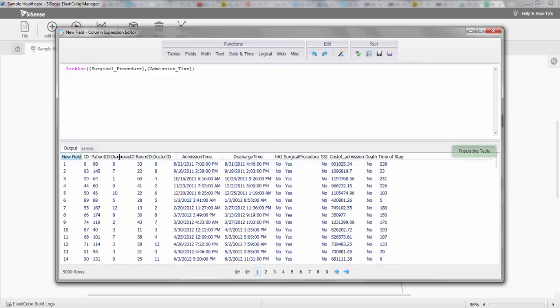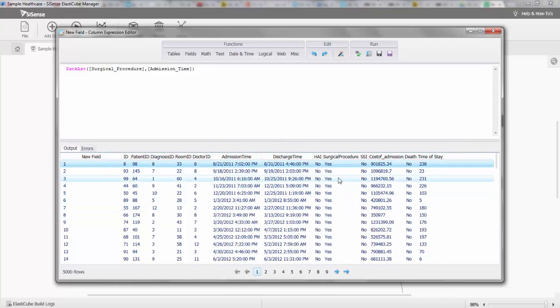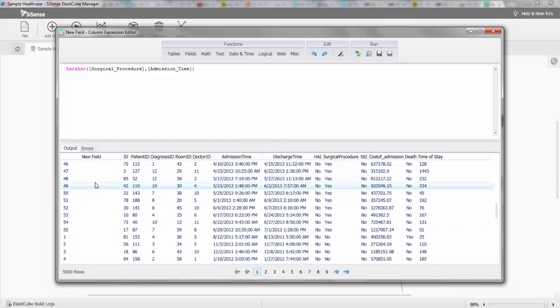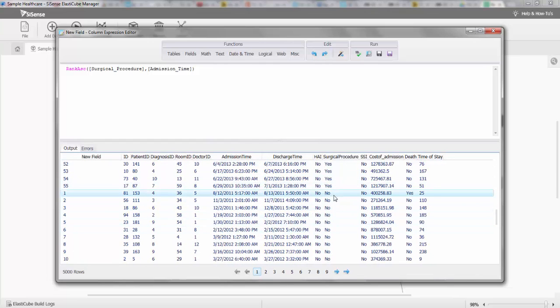So if we now look at the result set, we can see that for the surgical procedure, in this case there was surgery did occur, so we see yes, and we see the number that the surgery occurred in. So the rank, whether it was first, second, third, fourth, and so forth. If I scroll down, I get to the second category, which is that there was no surgical procedure, and again I can see that the ranking has started again.